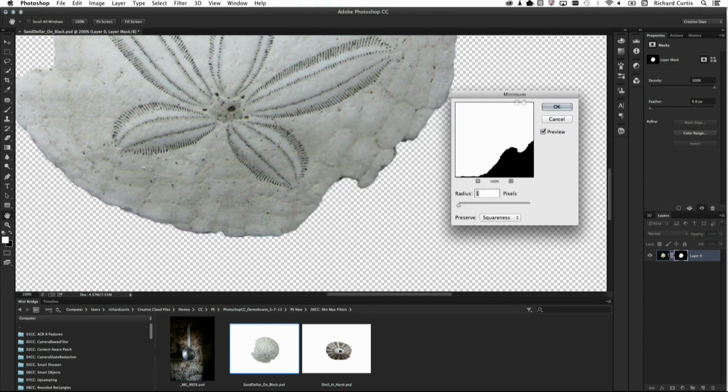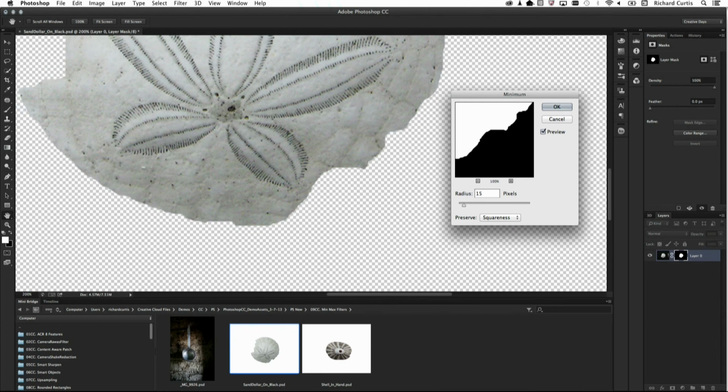Now you can see here that I'm able to see the mask and I can see this particular area of this selection. Now typically I would increase the radius to say much smaller than this, but you can see here in this example it's provided the edge to be quite square, and that was an issue with the old minimum maximum filters. However, now under the preserve we now have something called roundness, and roundness will keep the bias towards the roundness in the mask, which gives me a smoother transition.